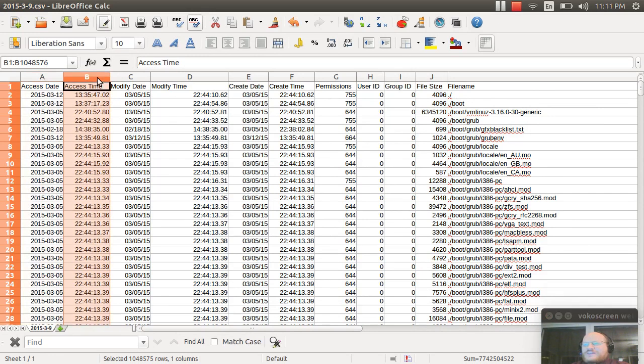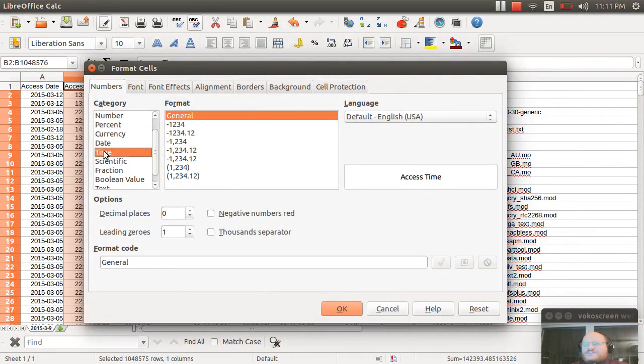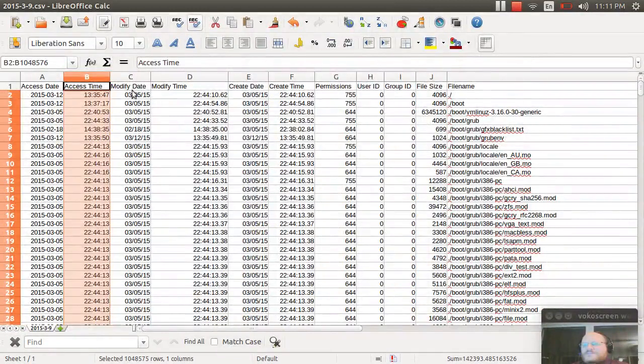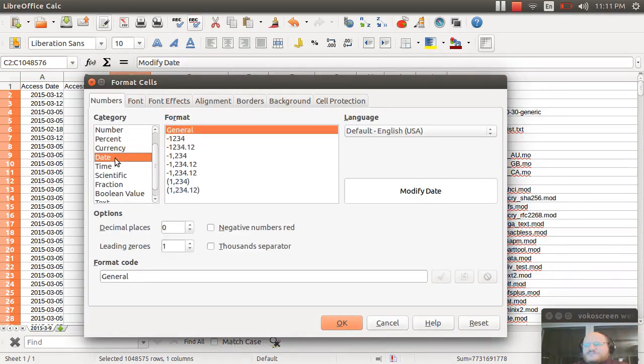The same thing I can do with the times. The times have fractional seconds, and maybe I don't want to display all that. So I'll Control-click, right-click, Format Cells. This is a time. I'm going to use military time. And I will adjust this date as well. This is a date.